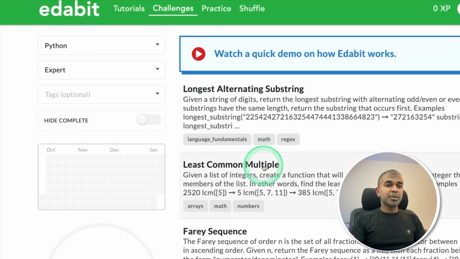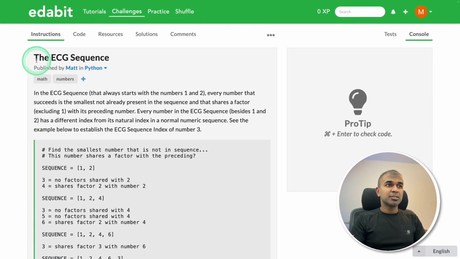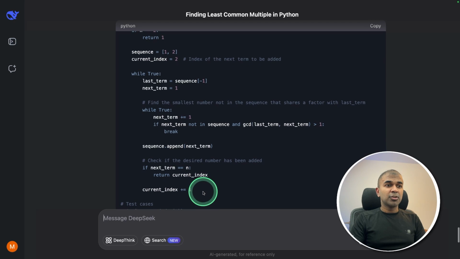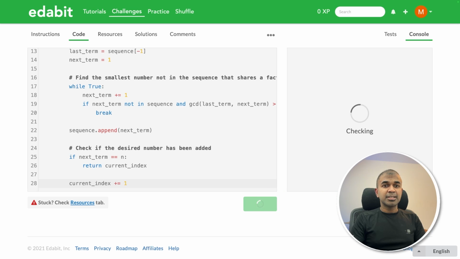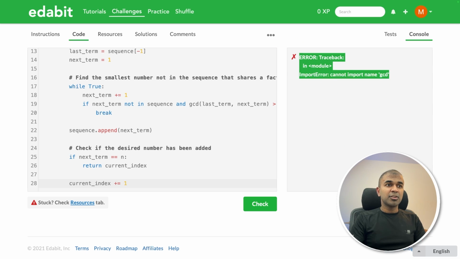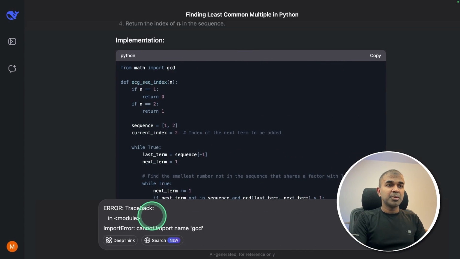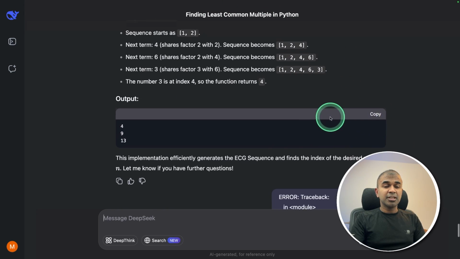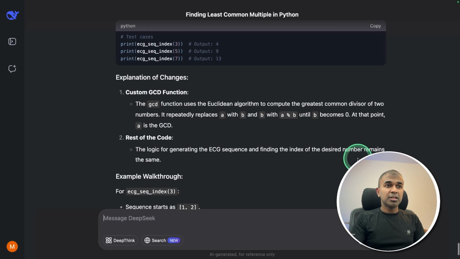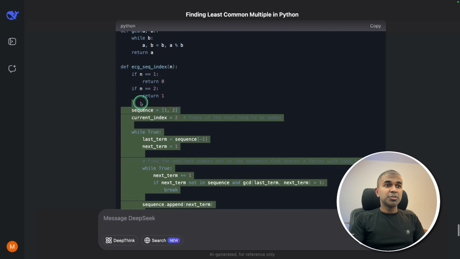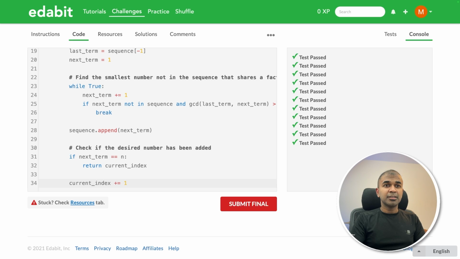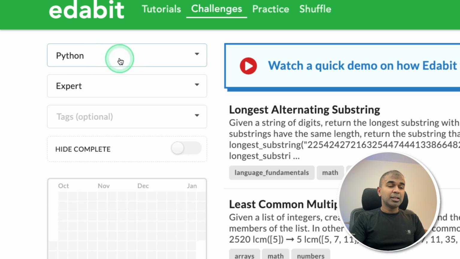And the final Python expert level challenge, the ECG sequence. Copying the instruction and asking the large language model to generate the response. And I got the answer here, just copying it and testing it here. Again, there is an error. Let me try copying the error message and pasting it here. Not sure if the previous chat history context is added to the next conversation. That could be one of the issues that it's not able to clearly identify the answer immediately, but that is an issue with the user interface. Let me try this again, testing it here. That is a pass. So that is good. Let me try a different programming challenge.